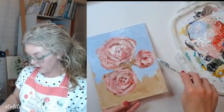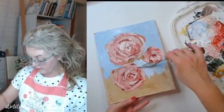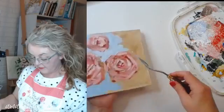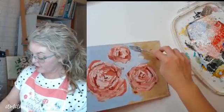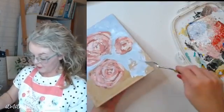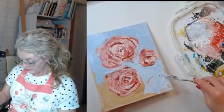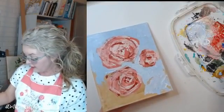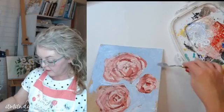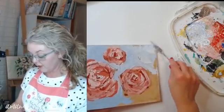So the background part, you could also do this with a brush if you would like to. Sometimes I do this with a brush, sometimes I do it with a knife. But I've found that you can do it kind of faster with a knife. But you're going to have to be okay with it being messy, because that's just part of it. When you're doing it, it may look like it's way too messy, but oops, I got a little something in there. When you're done and you look back at it, all of the little spots where, like this, a little bit of pink got on the blue, it actually turns out to be really pretty. It all works together.